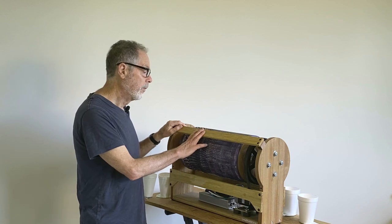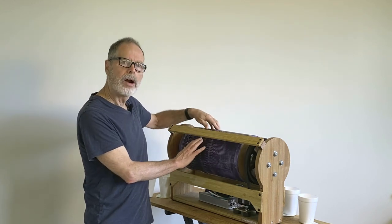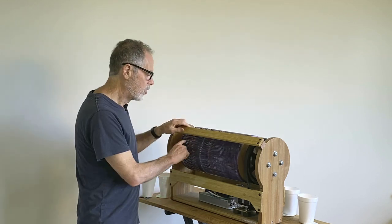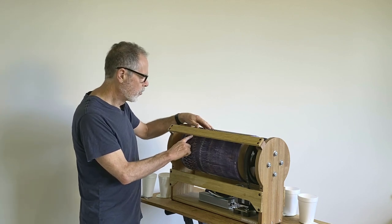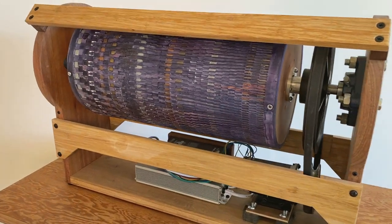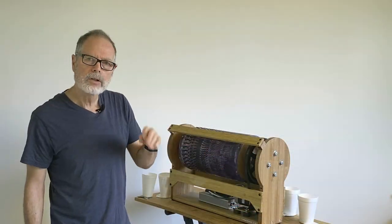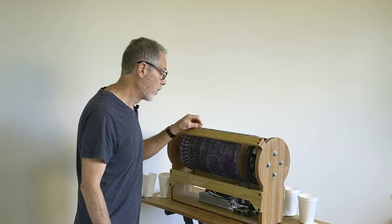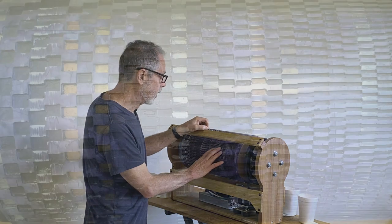Okay, so you can see we have here a cylinder which turns on a motorized spindle. The surface of the cylinder has been machined to give it rings of ridges going around the cylinder. So here's one ring of ridges going all the way around. Here's another going all the way around. The whole surface is covered with these rings of ridges. Whatever you're using as the scraper is held steady against one or another of the rings as the ridges rotate past.